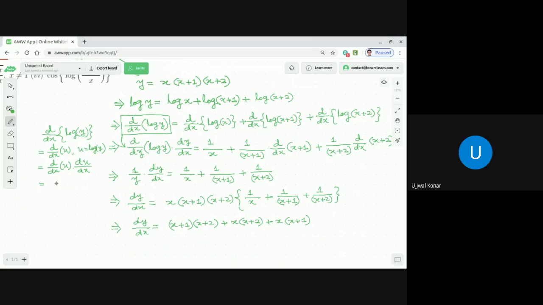Okay. d du of u is 1 into du dx is what? d dx of, sorry, just a minute, d du into du dx, d dx of log y. So just a minute, let me have a look into it. We need to find d du into du dx. Just a minute. Let me do it once more, so that there will be no confusion. Let me use a different color.